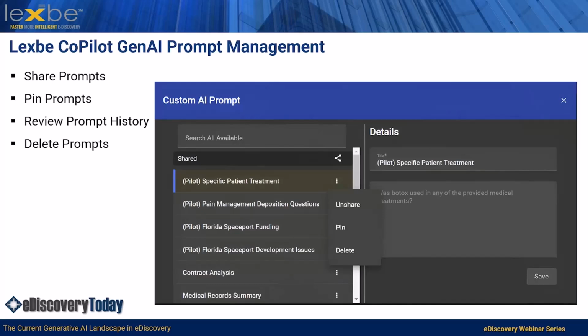So the ability to develop a library of reusable prompts can streamline your management of those future cases, enabling you to avoid reinventing the wheel with each case.